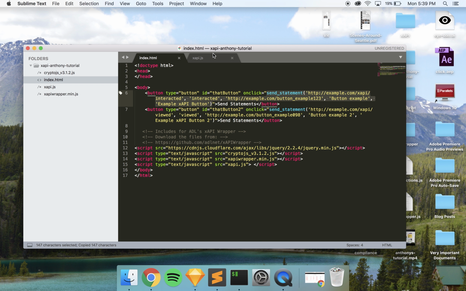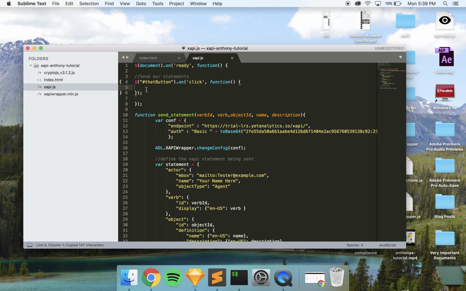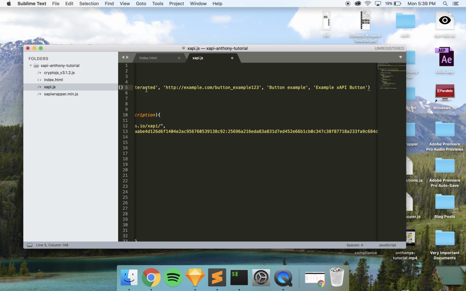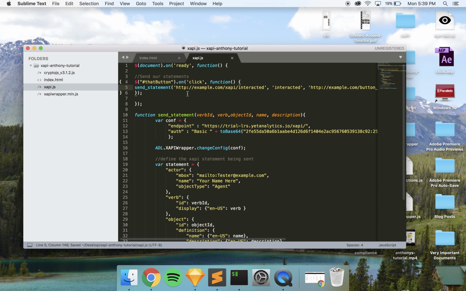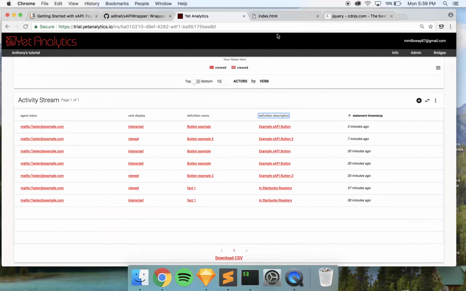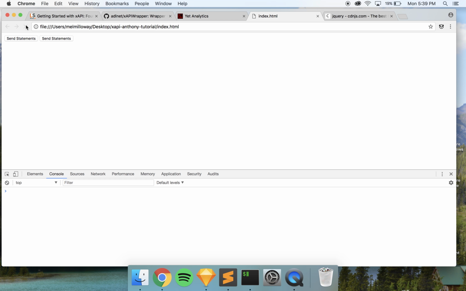So I'm going to go ahead and copy that. And then I'm going to place that in here because on click we want that to send. And I wrongly forgot to put a semicolon at the end of that. So let's do that because that's also best practice here. So I'm saying when our document is ready, we want to fire off this on click. So once the document is ready to take our JavaScript, we can go ahead and do that. So I'm going to save that, and let's hope that this works and I didn't screw anything up.